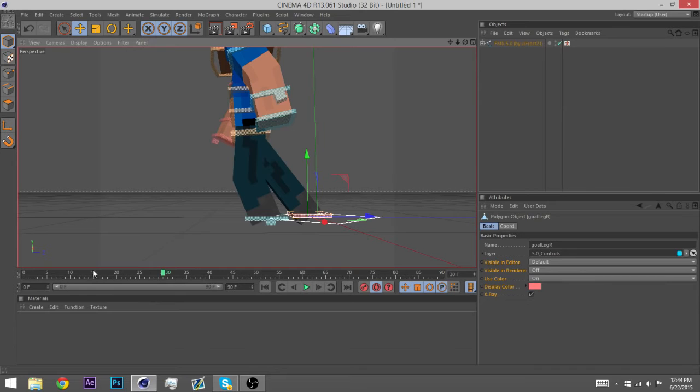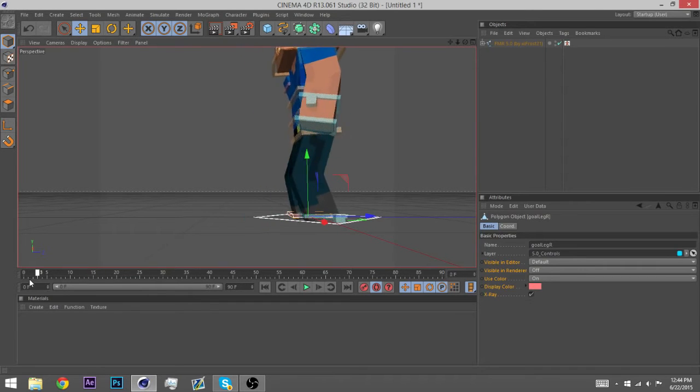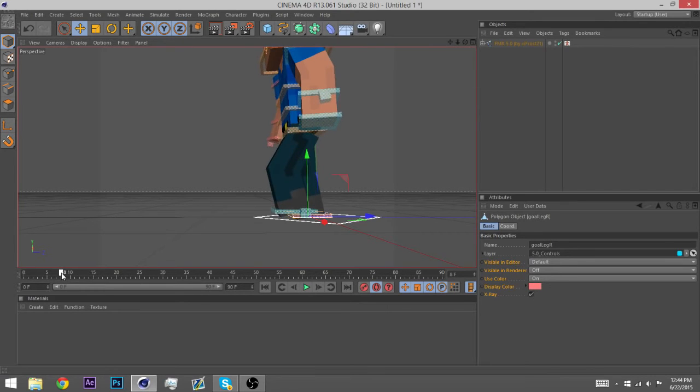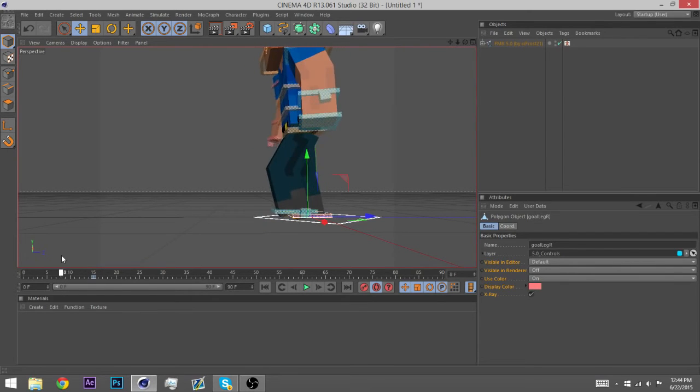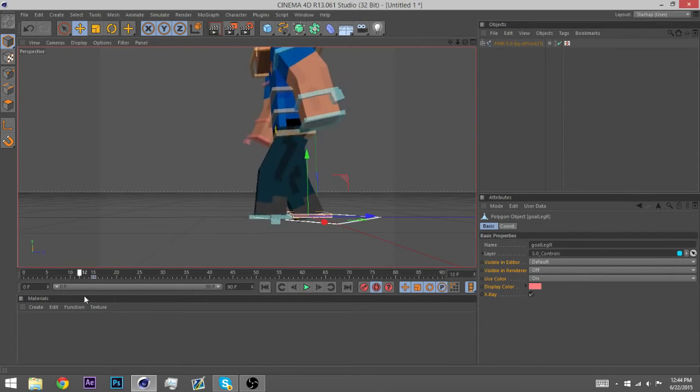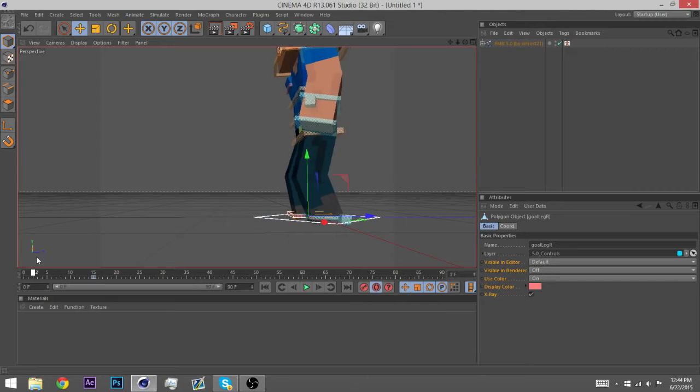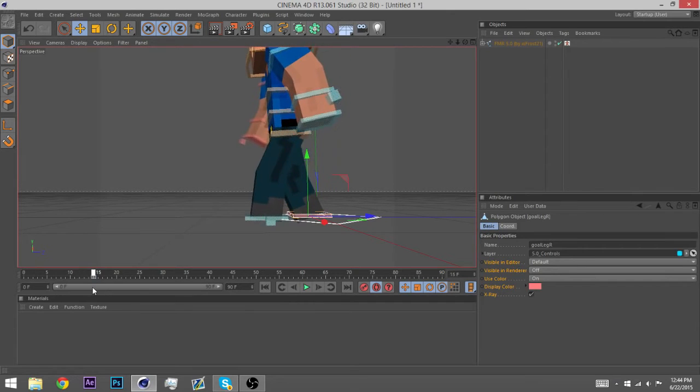So we're going to go to the red leg, or the left leg, and we're going to keyframe 15, even though nothing has happened yet. The reason why we're doing this is because when you're walking, your other leg is slightly moving by the knee, but the bottom part is staying put so it can push the body forwards. So we don't want any animation in between 0 and 15.